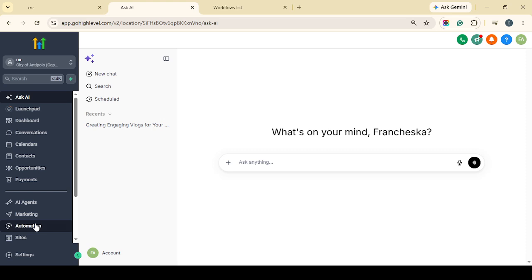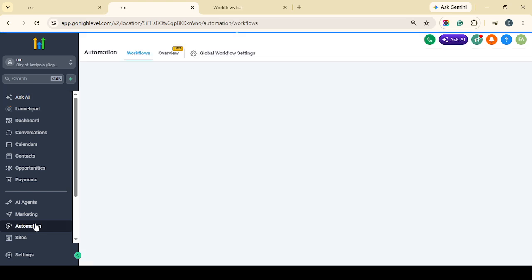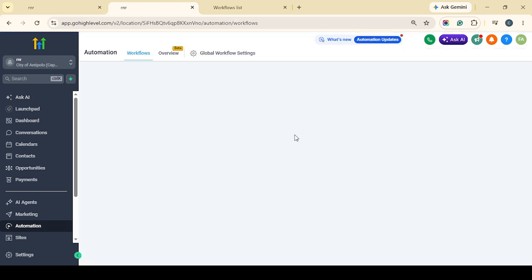Click the plus icon under the trigger to add a new action. Search for and select Create or Update Opportunity. Then choose the pipeline you created earlier and select the starting stage, such as New Lead. After that, map the contact fields using the custom values for name, email, and phone. This step allows the lead's submitted information to flow into the opportunity automatically, which saves time and reduces manual entry errors.